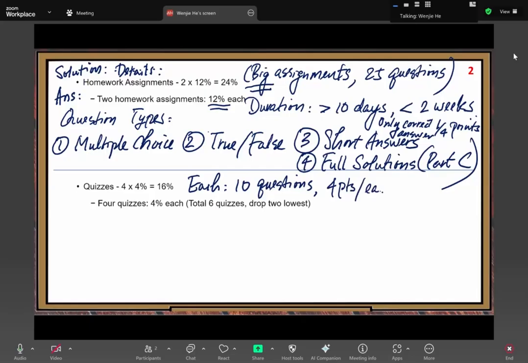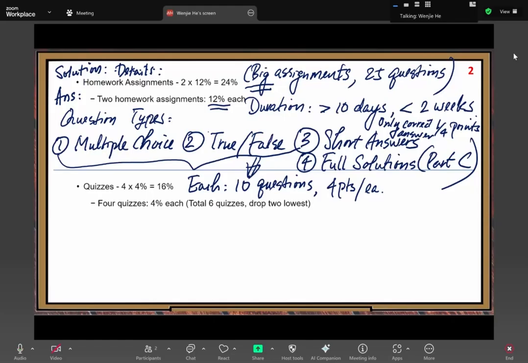And the question types, you will have the first 3: multiple choice, true or false, and short answer. For short answer, in this situation, you only need to enter the correct answer in the blank space.